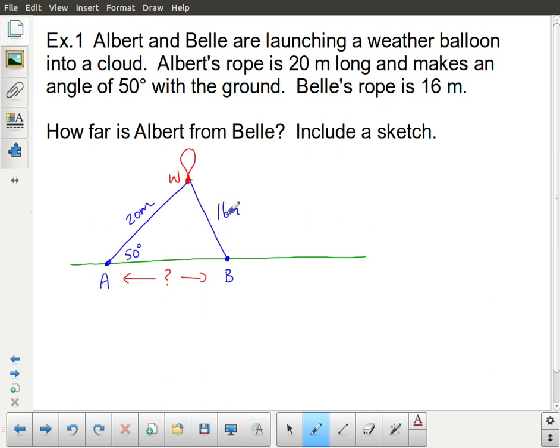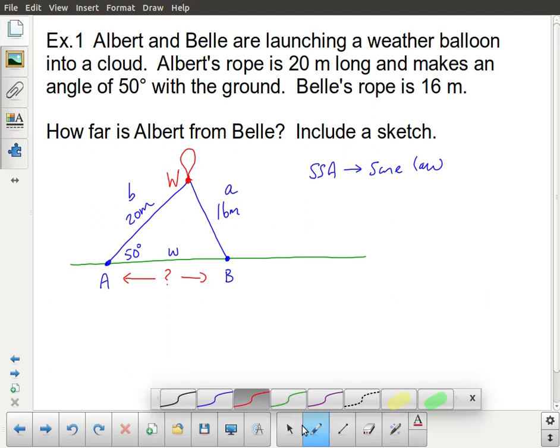Okay, so we take a look at this. I have side-side-angle, which means I'm going to use the sine law. I've got my three vertices labeled, which means I can also label my sides. This would be side A. This would be side B. This would be side W. Let's make the distinction between lowercase w and capital W a little clearer.